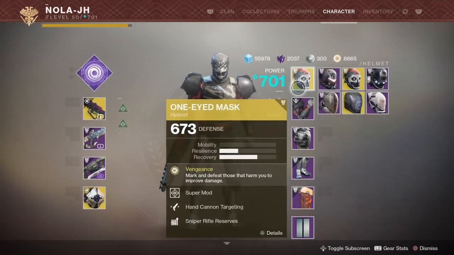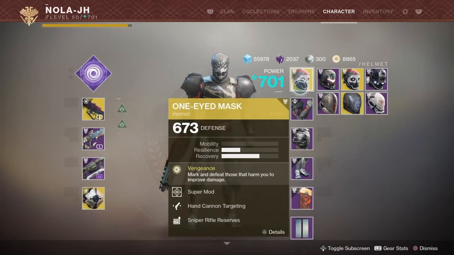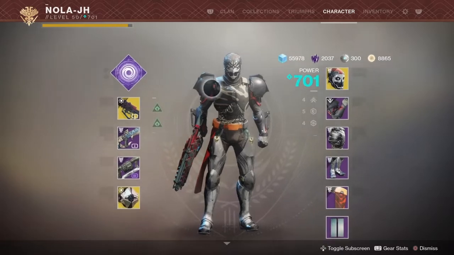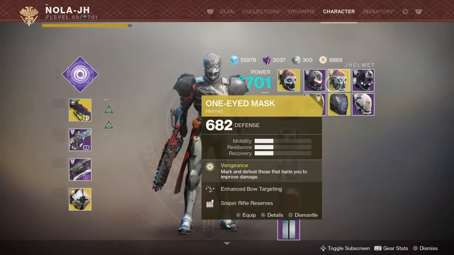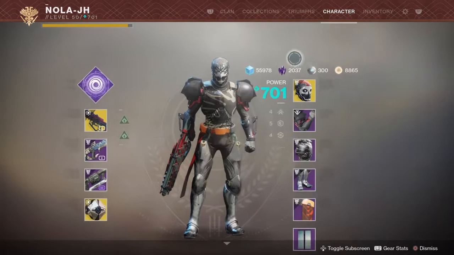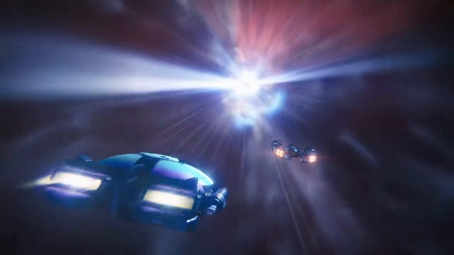So I want to preface here that I don't have any targeting mods on. It's hand cannon targeting, and when I get to the hand cannons, I'm going to switch to my other One-Eyed Mask, which has bow targeting. That way my armor can stay the same, but I don't get any targeting advantage. So it's just straight gun skill, straight gunplay.